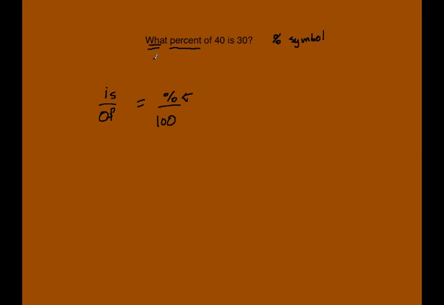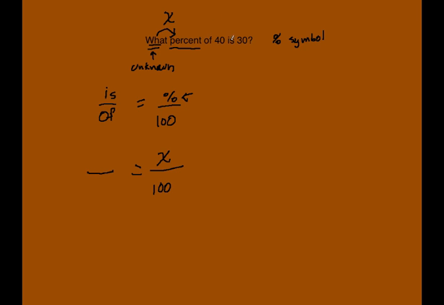What always stands for the unknown, what you don't know, and what they're asking for. What percent? All it means is I do not know what the percentage is. So the percent is the x in this case because I do not know what the percentage is. Therefore, the percent symbol is the one that you're going to replace by the x. That's the one that I don't know what it is. And the 100 always stays the same.